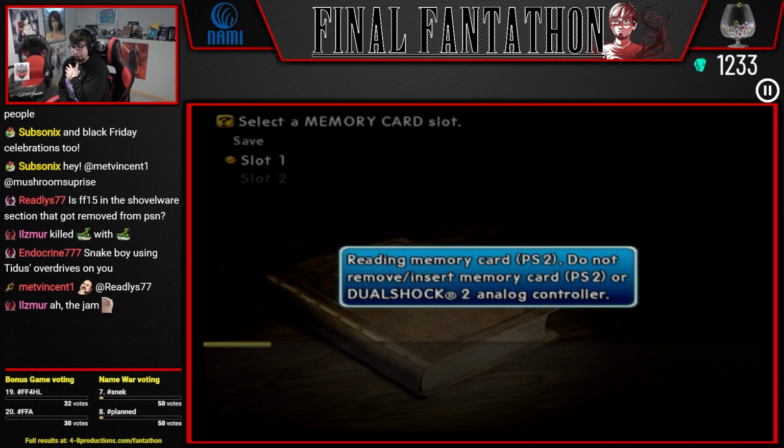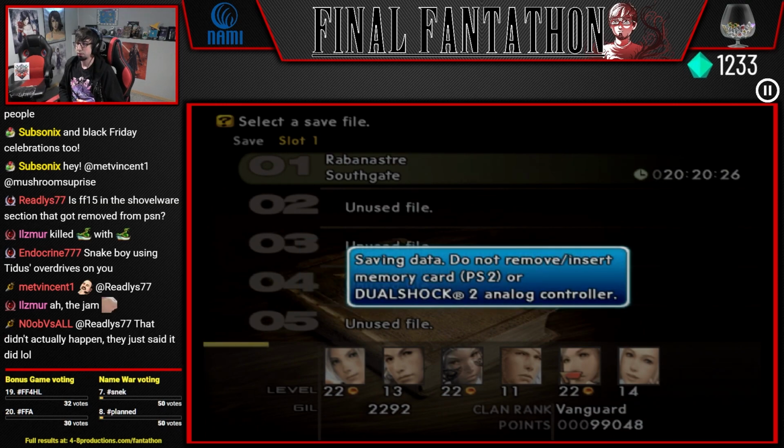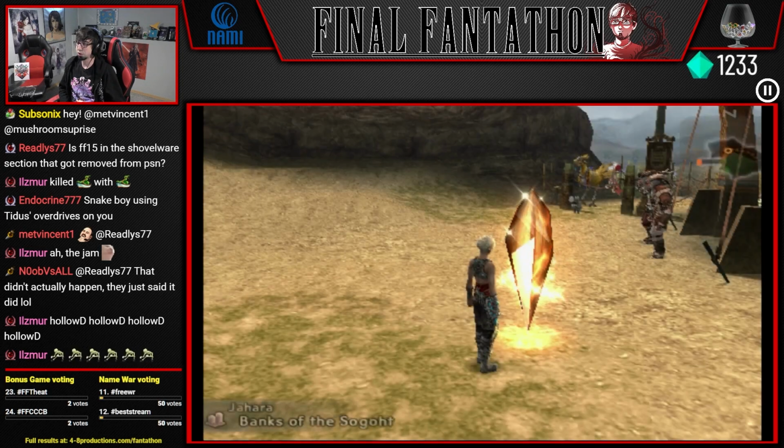Alright, maybe we'll break here just because it's a really nice place to break. So we're about to go into the new town. This is probably a good spot. We're just gonna break for a minute.